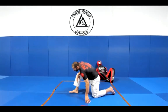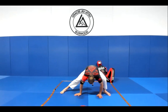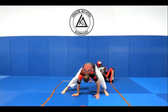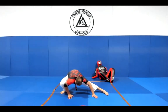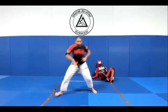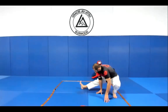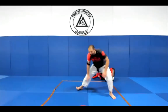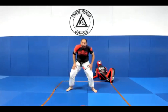And then from here, up, hands on the ground, extend the leg, come back, extend the leg, come back, extend the leg, come back, extend the leg. And then from here, sidestep, elbow and knee, sidestep, elbow and knee, sidestep, and then sit through and back, up, sit through, back, up, sit through, and back, elbow to knee.